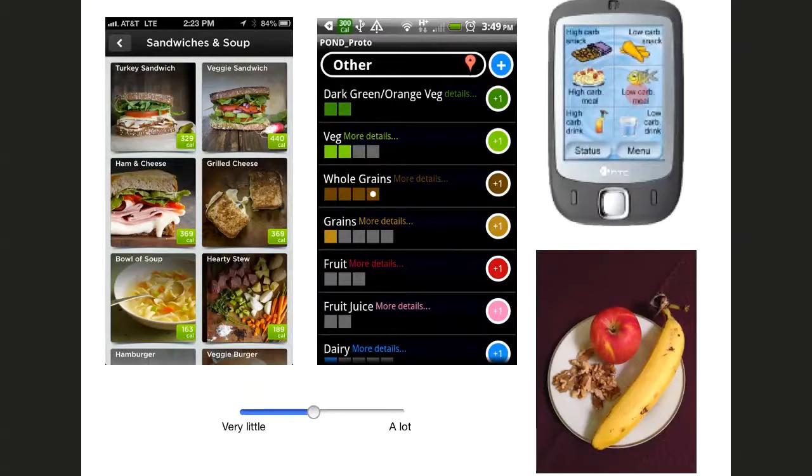And then in the bottom right, you have an example of using your camera to take a picture, right? And then there's this little slider, which is very similar to what Frank Bentley and his collaborators did in the mobile health mashup system, where you just say how much you ate by doing a single slide, right? All of those, as different as they are, are implementations of self-monitoring of food intake, right? Very, very different solutions. And there are many others that you could use, right? You need some way of figuring out which one to go with.